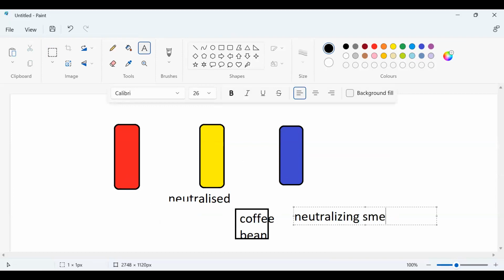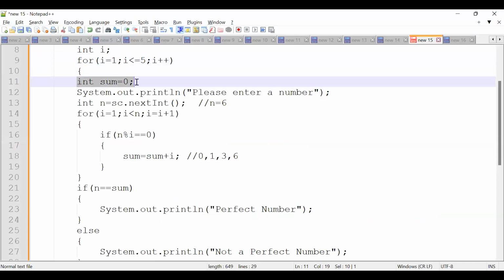So now my question to all of you is, if I put the sum outside the for loop, then this sum will be initialized only once, but I have 5 numbers. For each number, I want this to be initialized to 0, correct?